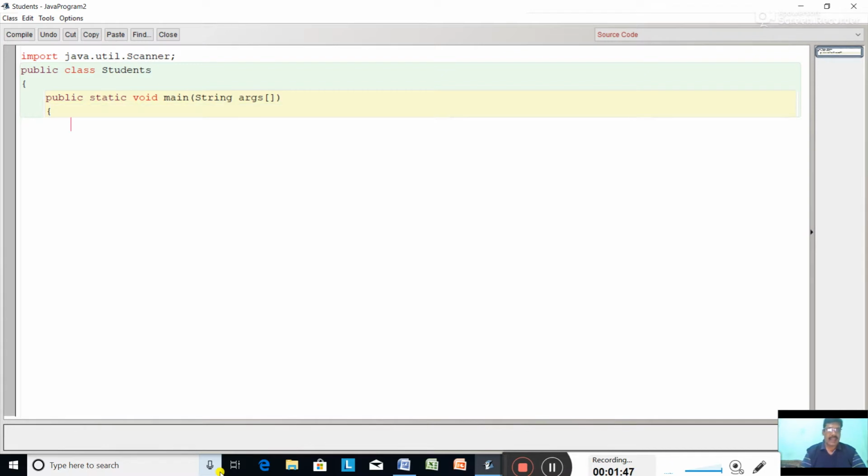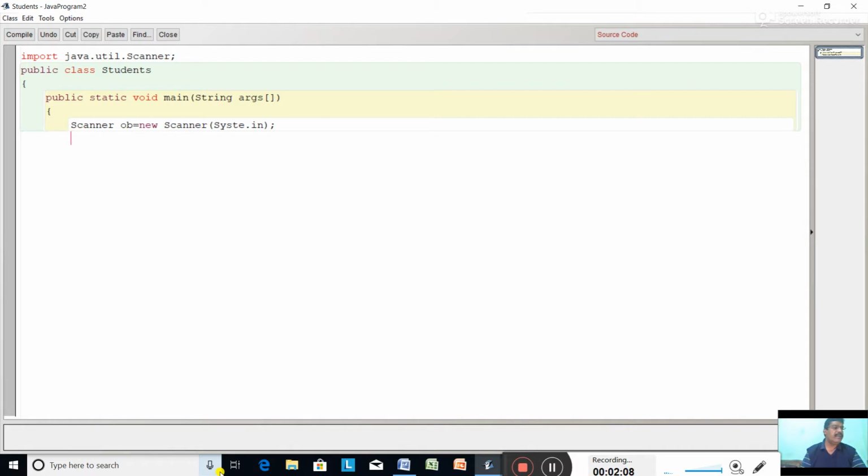Next line, Scanner ob equal to new Scanner(System.in); semicolon. So the object is created.